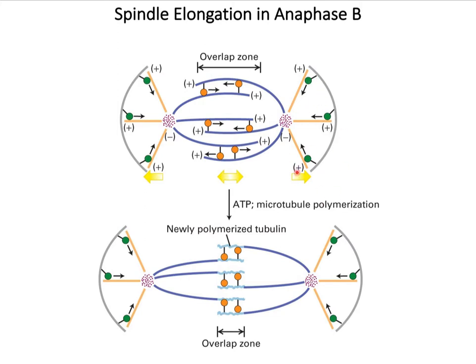On the other hand, these astral microtubules interact with these dyneins. The tails of the dyneins are bound tightly to the plasma membrane. The heads of the dynein, in green, are walking along these astral microtubules towards the minus end, and that causes a tension to be set up and pulls the astral microtubules such that you get even farther elongation. And there is even evidence that there is some polymerization of the microtubules going on in this overlap zone, which further elongates the whole spindle apparatus.